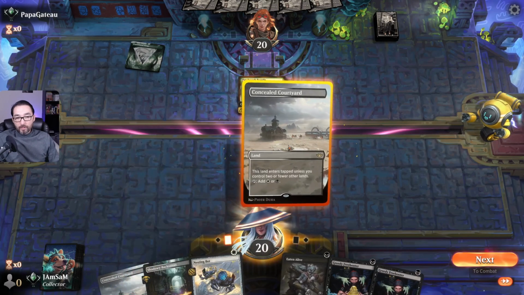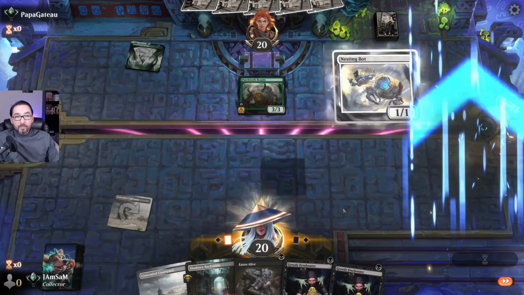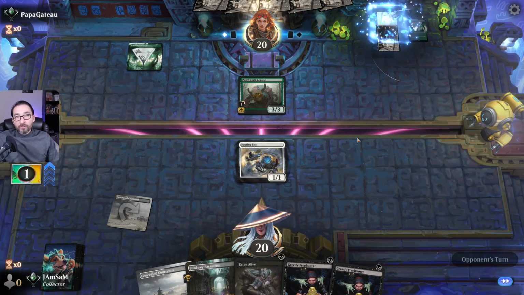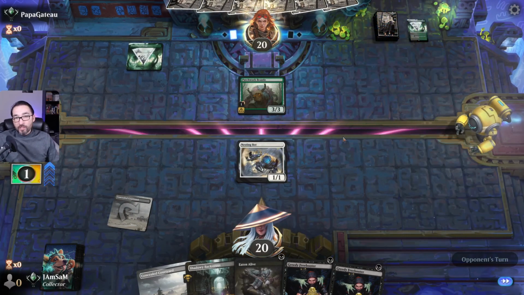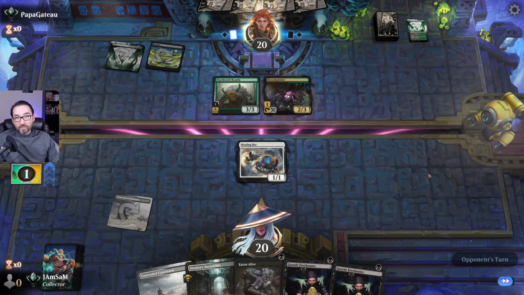Patchwork. Okay. So we're up against Delirium. I'm assuming they're going to go turn 2 into Dredger's Insight. That's my guess. The fact they're playing Wastewood Verge means this is... What?